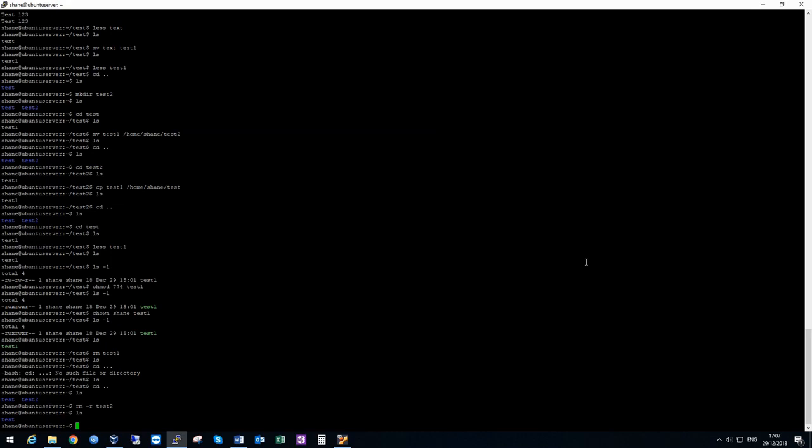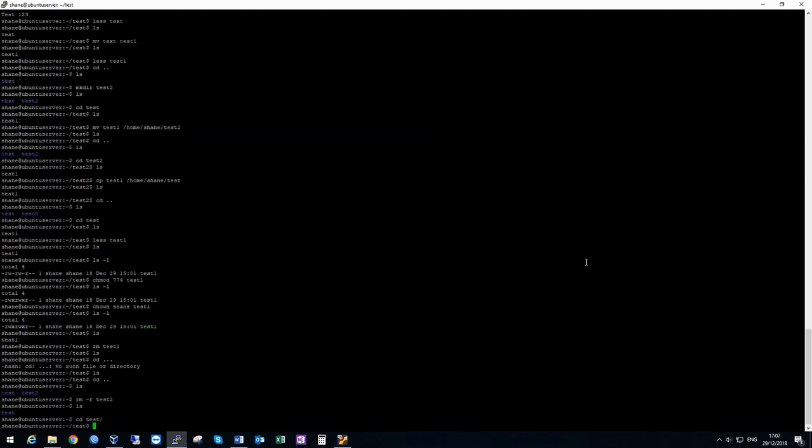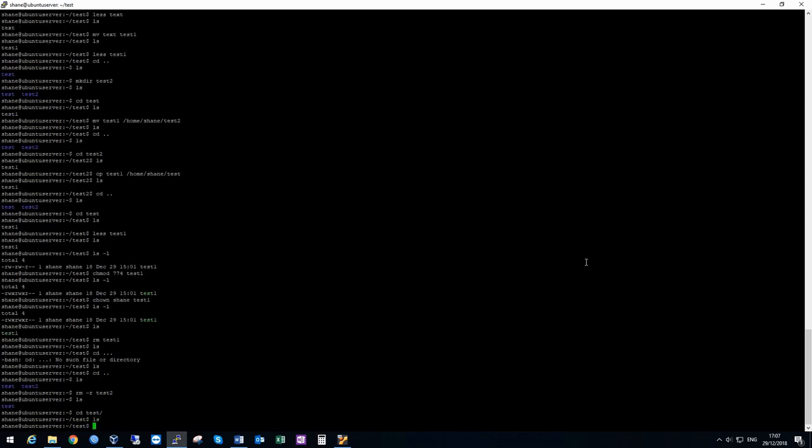The next command, the 13th one that we'll be going on, is the execute command. If you have an executable file, like a .run file or a script that you need to execute, you'll simply use ./ and the file you need to execute's name. So if we change directory to the test folder, we'll see that we have nothing in here.